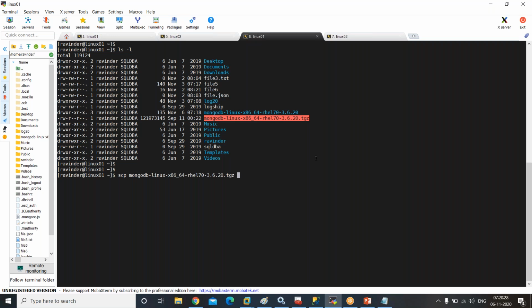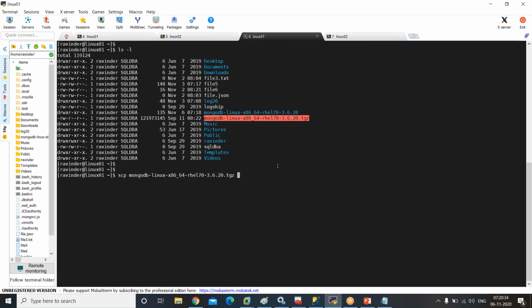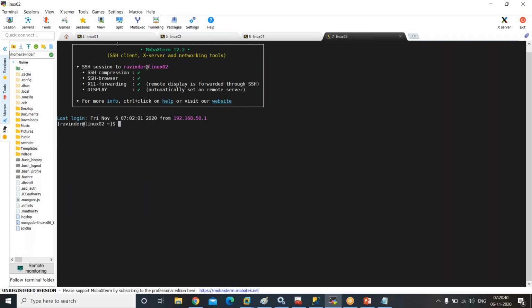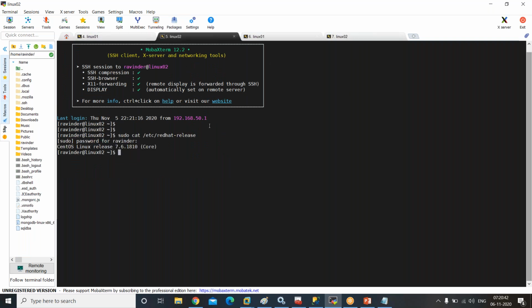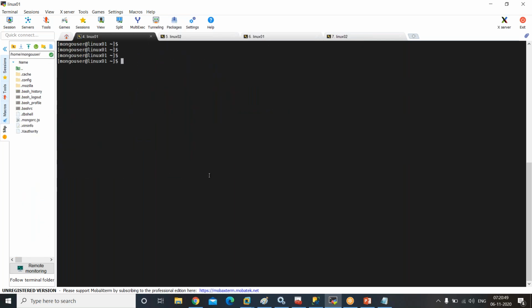Next, I want to transfer to this server. Who can talk to this server? First, you need to have an authorized user to talk to that server. So I'm in the Ravinder profile. I want to move it to the Mongo user profile, assume a case. In Linux 01, I have the Mongo user profile.